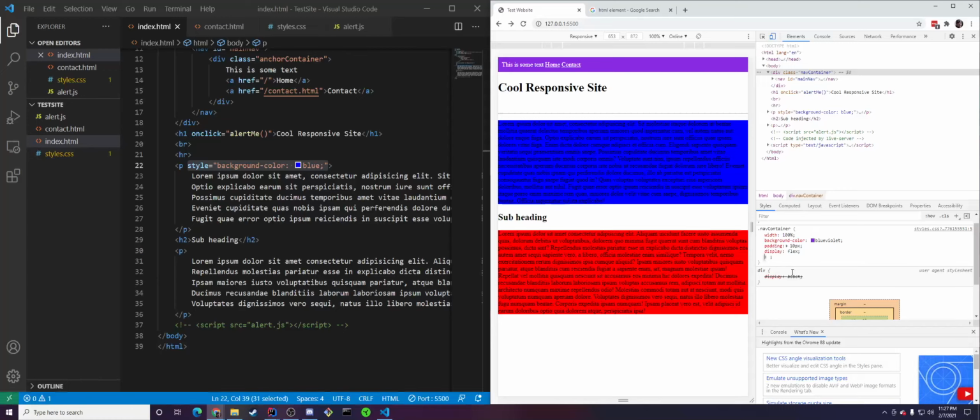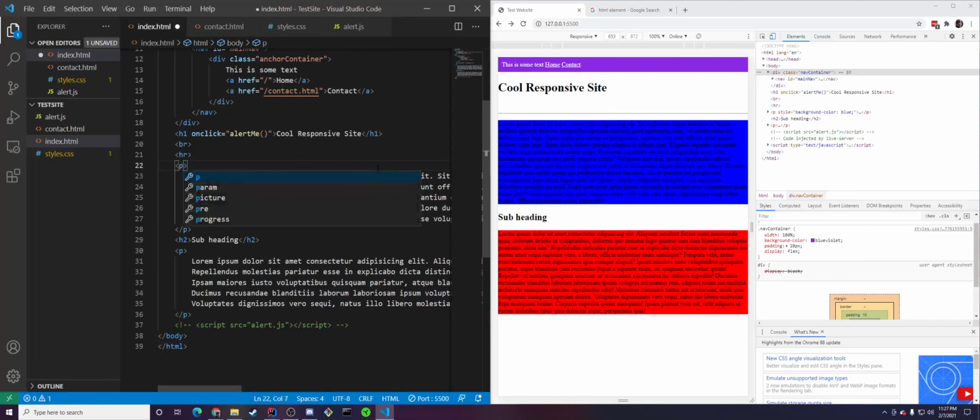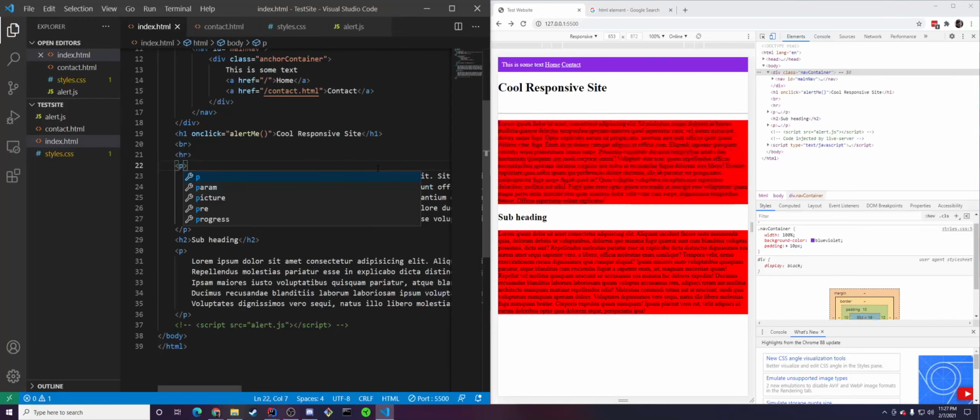And keep those two worlds kind of separate unless you have no choice. Adding a style like this is usually bad. People don't like to see that unless there's a really good reason to need that in the code. So you see, after I took that style away, now my paragraph is back to red.